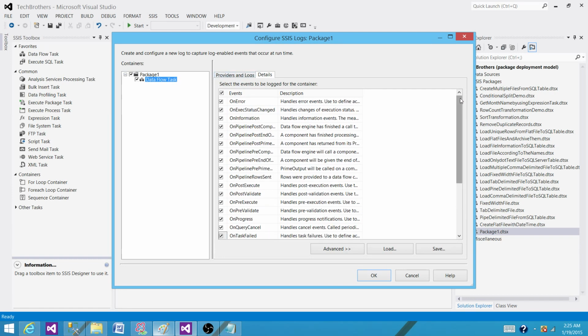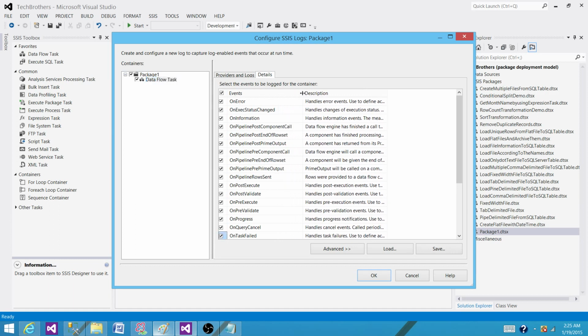Now on each of the containers you have events. Some of them are matching, like on error is available on package level as well as on the data flow level. But there could be events that are only specific to the containers. If you have execute SQL task that executes SQL queries and stored procedures and returns some values in the variables, that might have some events that are not available on the data flow task.